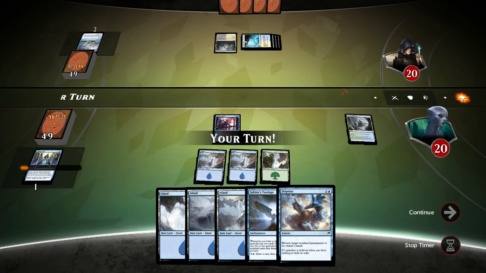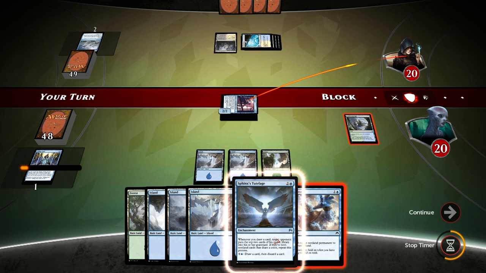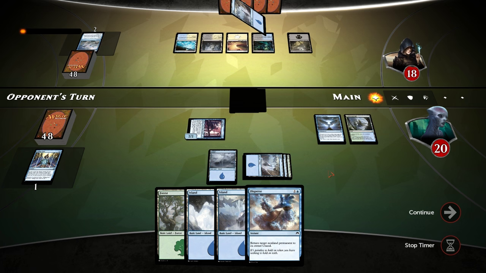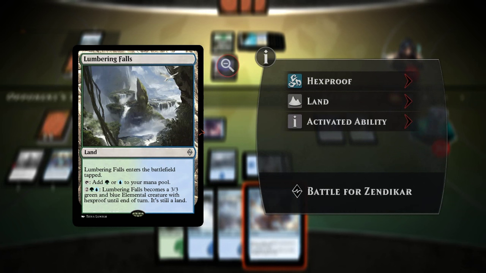So we are having a lot of lands here, so that is pretty bad, but we can start activating the Tutelage at some point to draw and discard to get rid of some of those lands. So, alright, let's hope our opponent can't answer the Tutelage here, however unlikely that may be. They have an Oblivion Sower, alright. That's not going to kill the Tutelage, but it is giving our opponent two lands, including our Lumbering Falls, that's unlucky.